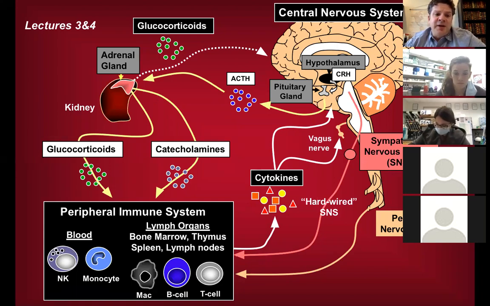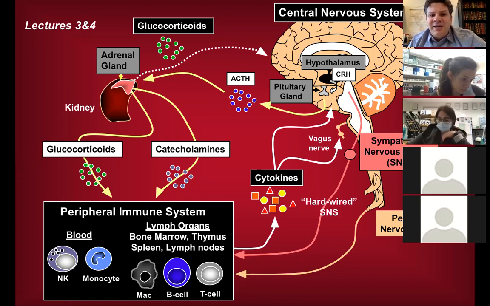A football player might get a cortisone shot, right, for inflammation. Cortisone also will feed back on the brain too. So you have this kind of negative feedback loop that cortisol will use to shut down signals within the CNS. And again, glucocorticoids are generally very anti-inflammatory and will help shift the immune system.